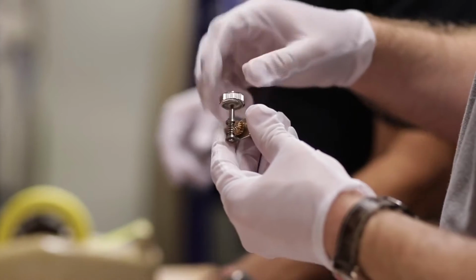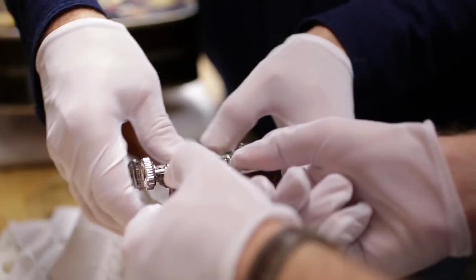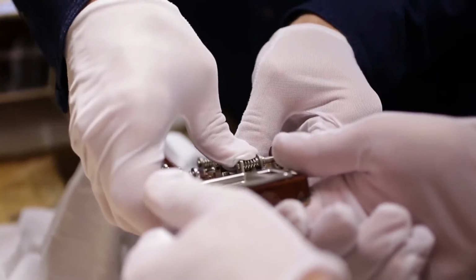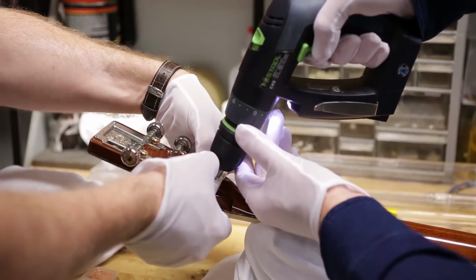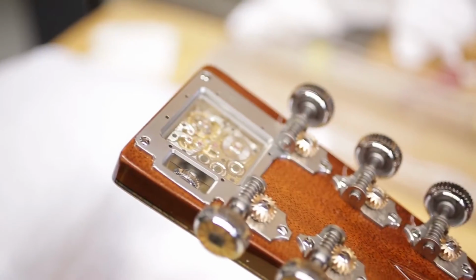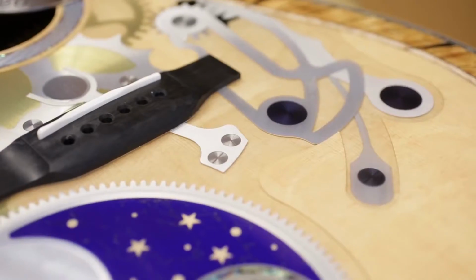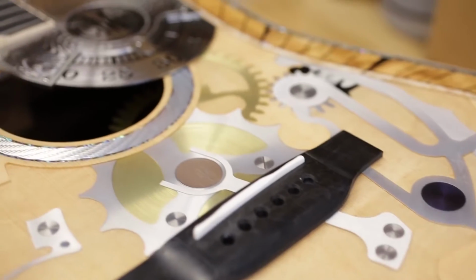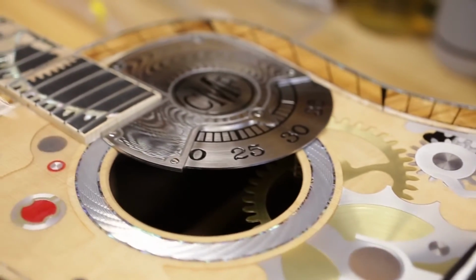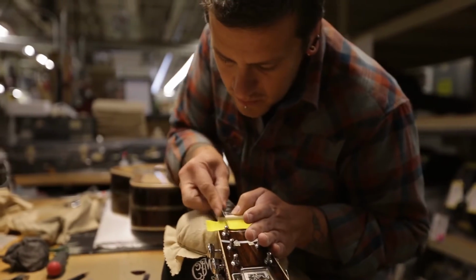I had no idea. We had no idea. Honestly, I think when we started this project, we didn't know where we would end up. And someone said to me, Chris, what was the budget? And the budget became what it needed to be to get it done right. We have very much the same goals: quality, things that are handmade or hand finished, and we've worked hard together to make the 2 millionth something very special. So we really haven't limited ourselves on this. We want to make it the best it can possibly be.